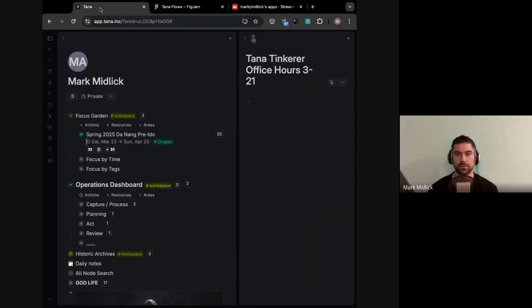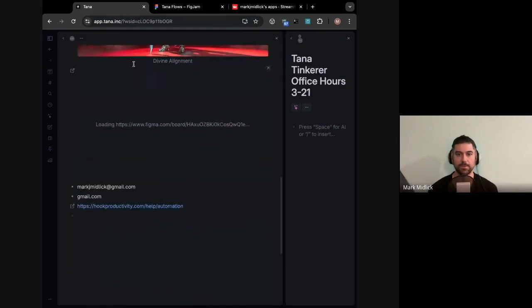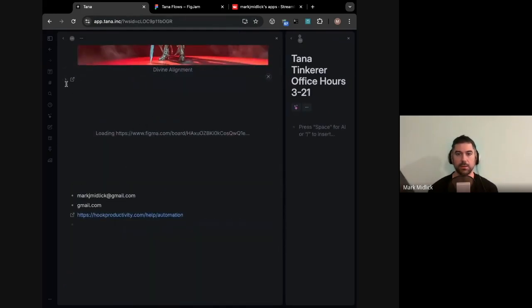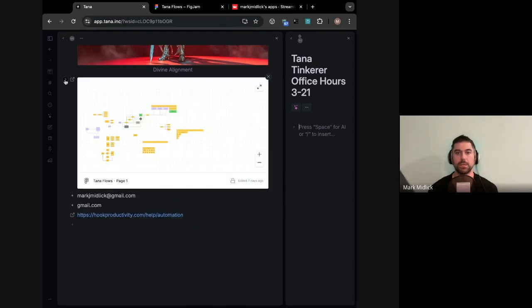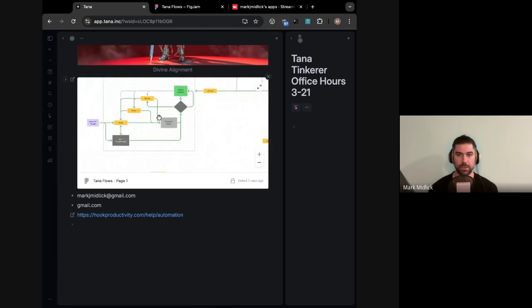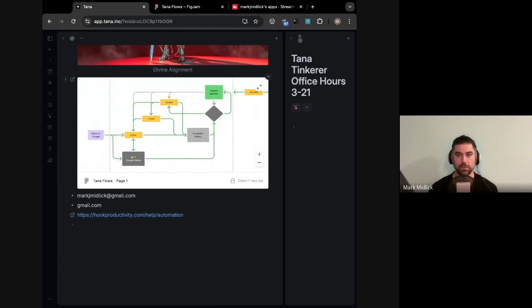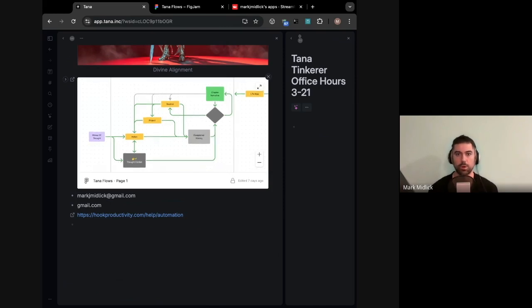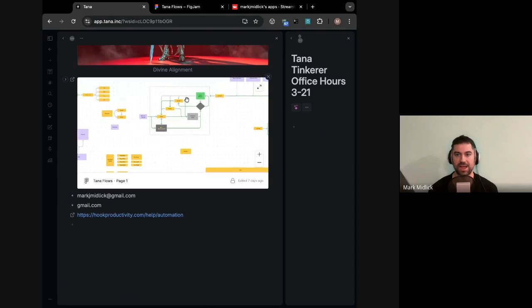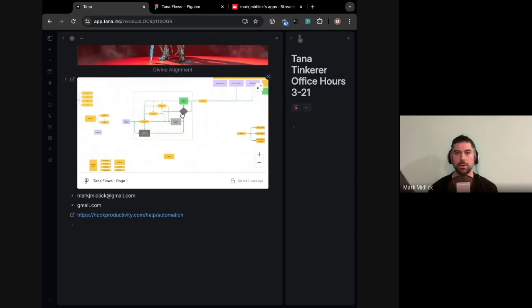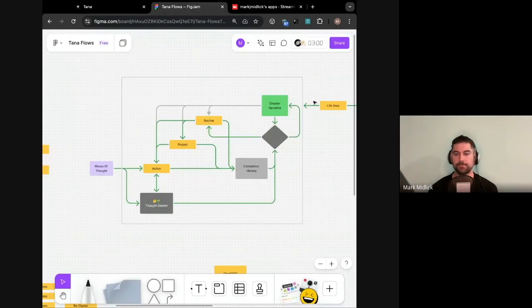I learned that we can take a URL from Figma and throw it right in Tana. We can't edit it from here, but we could view it. Since there's no whiteboard feature in Tana right now, this has been a great workaround for me. This is how I draft out my different components that I'm working on in Tana.